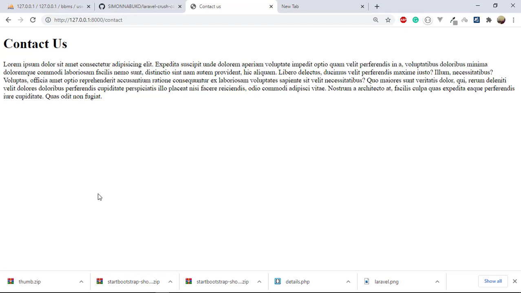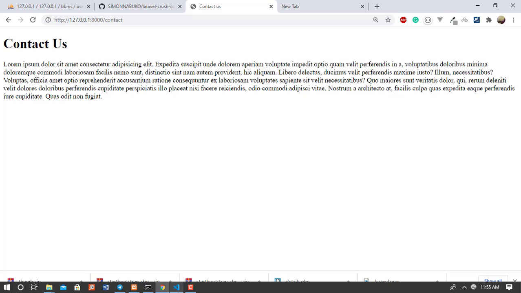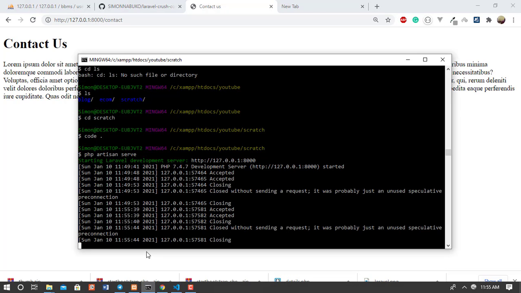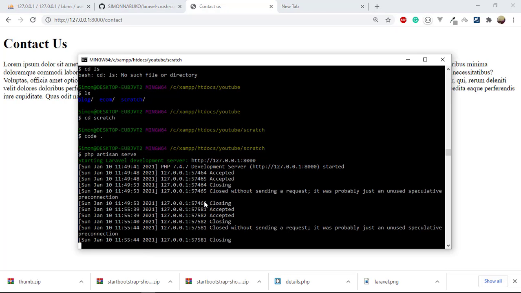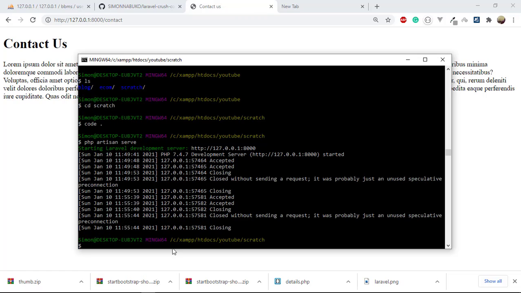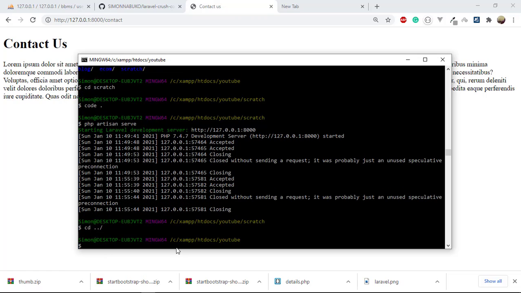So I'm going to talk about how we can integrate your theme into the Laravel application front end, and how you can now work with Blade templates. I'm going to explain what it is. The first thing is to go to GitHub, and then I just want to stop this server by doing Ctrl+C, move back, and then I'm going to clone. So just do git clone.